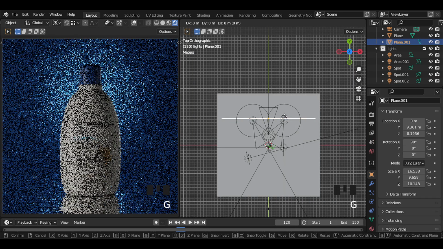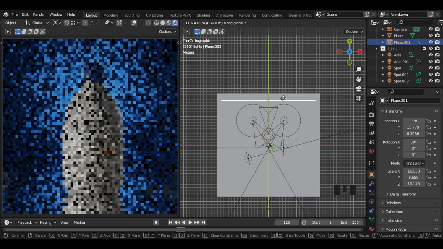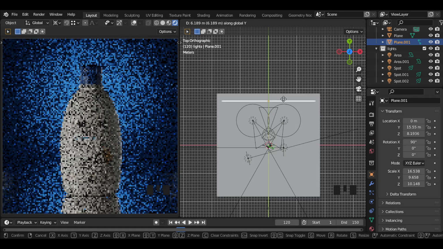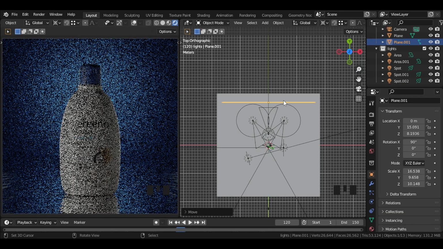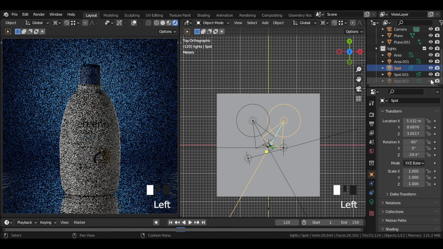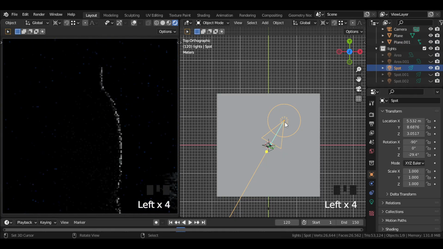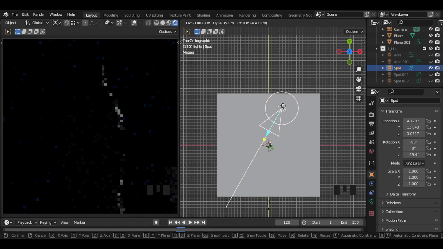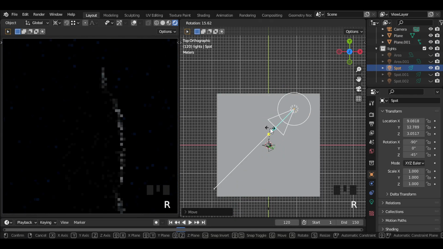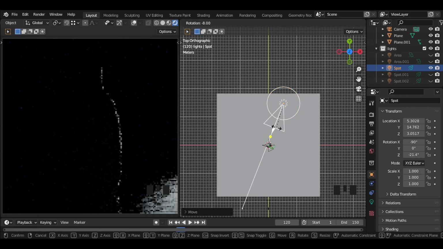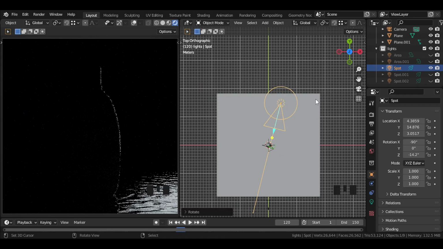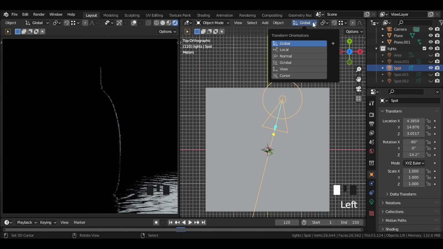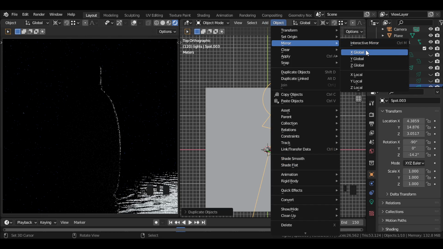Okay, so here we'll do one thing. First, move the plane back. I want the spotlight to be thinner and finer on the edge. So turn off all the other lights. Now move this spotlight farther back and slightly inward, so the edge of the bottle catches more thin and fine light on the edge. Once it looks right, do the same mirror setup as before to duplicate the light on the other side.